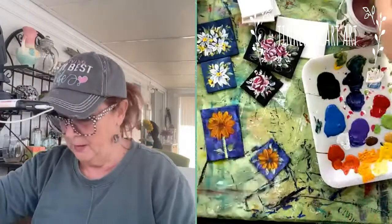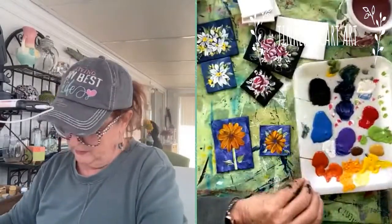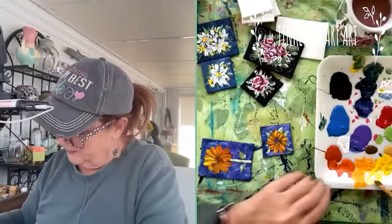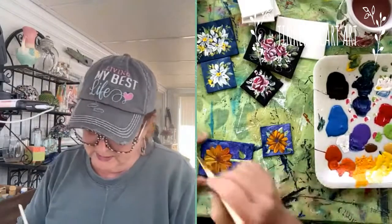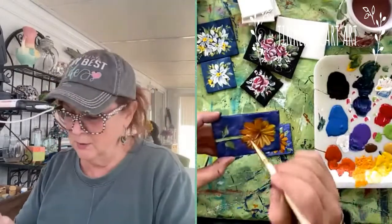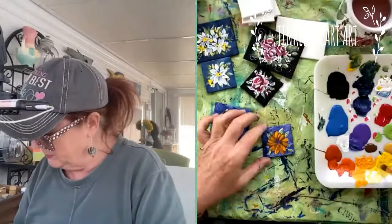I want this to be just sunflower, so I'm not putting any little flowers around it. Going back now to add my cad yellow — the brighter yellow — same thing, pressing and pulling in. I'll grab some white too because it's still wet and I just don't want you to have to watch the paint dry or deal with a noisy hair dryer. You're going to get the idea — you can make as many layers as you want, and when it's dry and you go on with a mixture of yellow and a little white for a few strokes, they're going to pop right out at you.